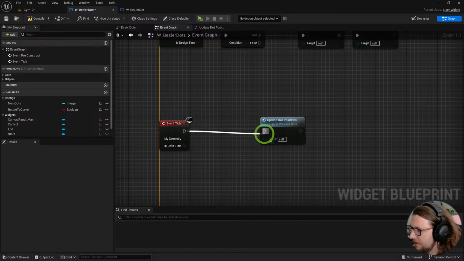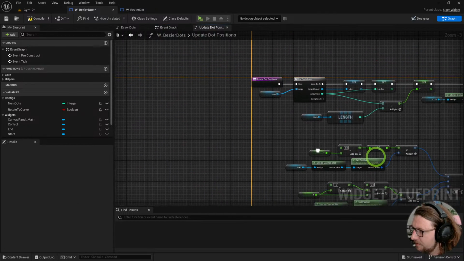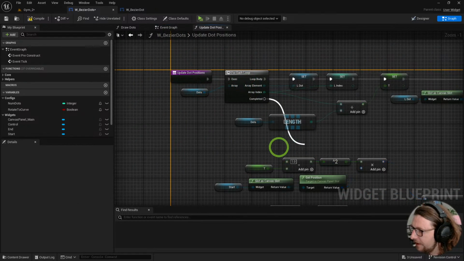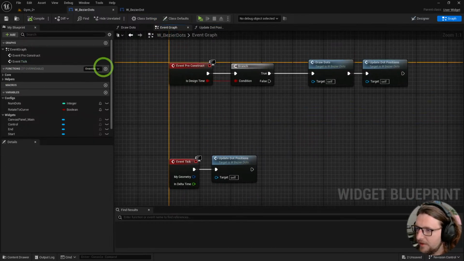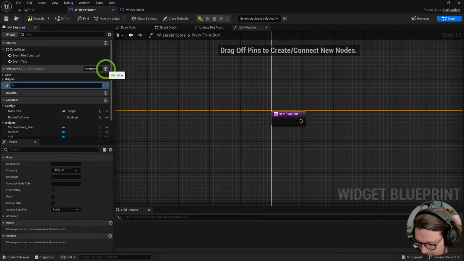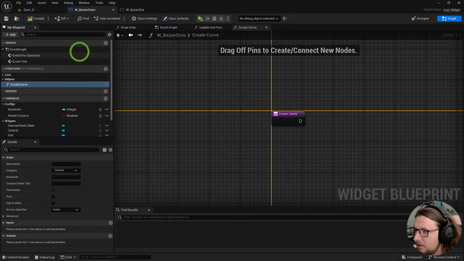And actually what we could do is we could just call dot positions because it's just going to go for a for loop of nothing in the event that we haven't clicked. And so then we just need a function that's start drag, create curve. Cool.